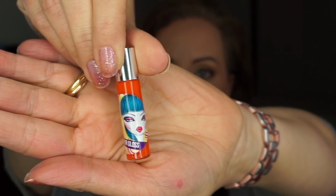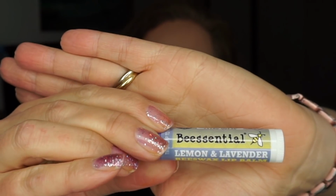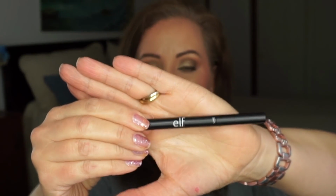Prime example, I'm going to use this lip gloss again. This is Zoe, or Zoe, however you want to pronounce it. And that I would put right into my Z. For this one, this is Evil Shades Heartless Queen. I'm sticking that right into Q for A to Z. Now I have tons of other things, so many other letters. Like this is the Be Essential Lip Balm in Lemon and Lavender, but there's so much other writing on here. I could put this under B for Be Essential. I could put it under L for Lemon or Lavender. There's so many options with this. Lip liner, I could put this under ELF for lip liner. There's so many options for the easy stuff. So work on the hardest stuff first.